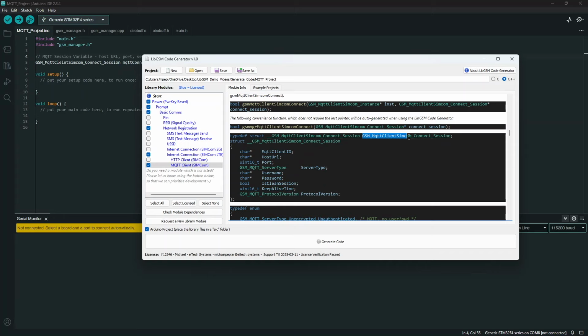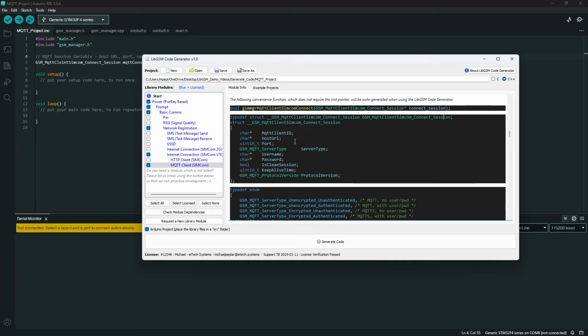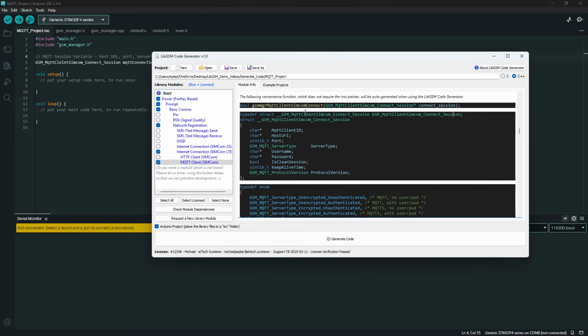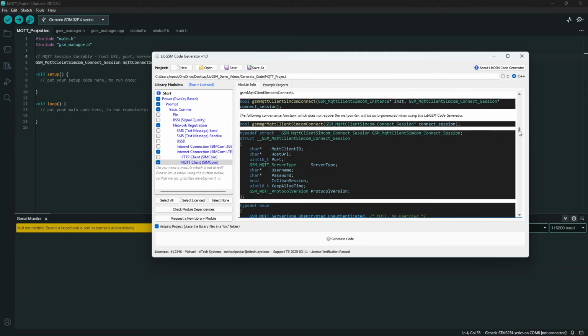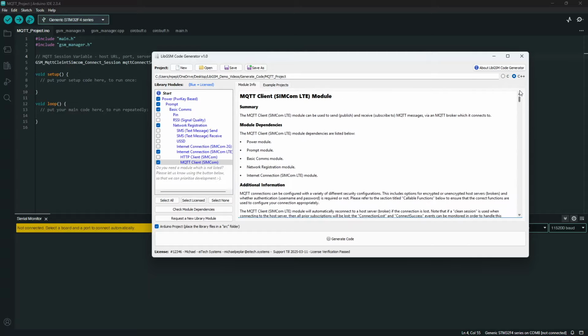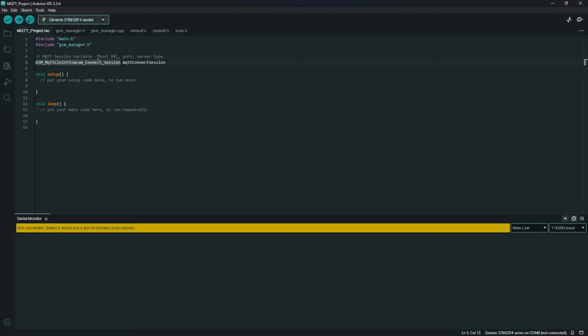So our GSM MQTT client, the connect session, what that includes. So that will be the client ID, URL, port, server type, etc. You can see all of that is. If you ever need more information, then just go through the documentation for that information. I just see over here now that I have made a spelling mistake, so that is client.